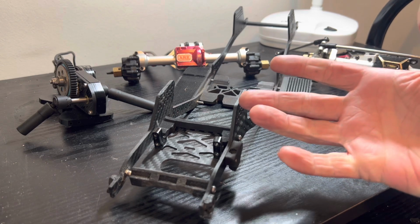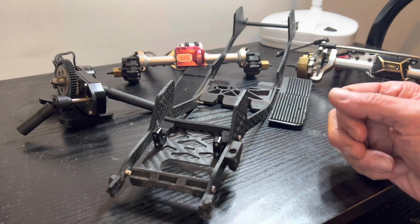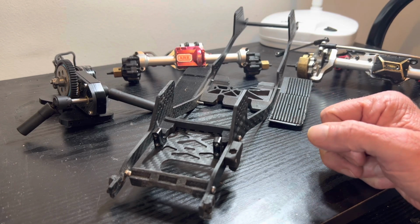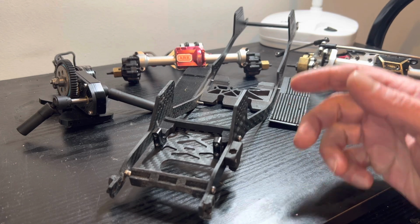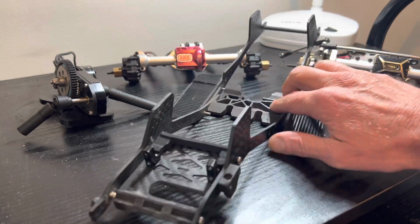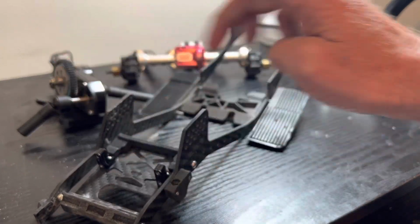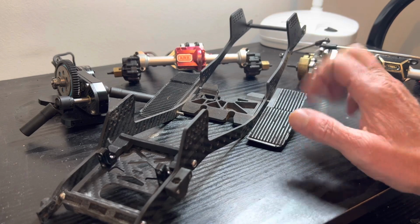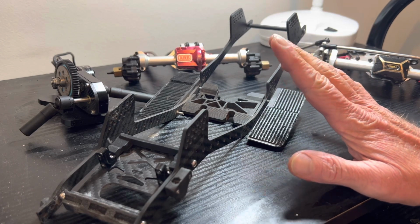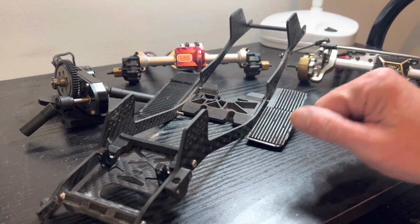So my feeling is the same with RC, it seems like everyone is almost doing a beta test to see what parts will fail. That's not what I expect from an RC company. Now, please don't get me wrong. I'm not saying don't go buy one. I'm not putting you off them. Their chassis are very good. The Max has been absolutely brilliant. The problem is the 3D printed parts. They're utter garbage. So anyhow, I've decided to step away from Flatgekko, and I am building a G-Speed, which you will see further on down the line in this video.